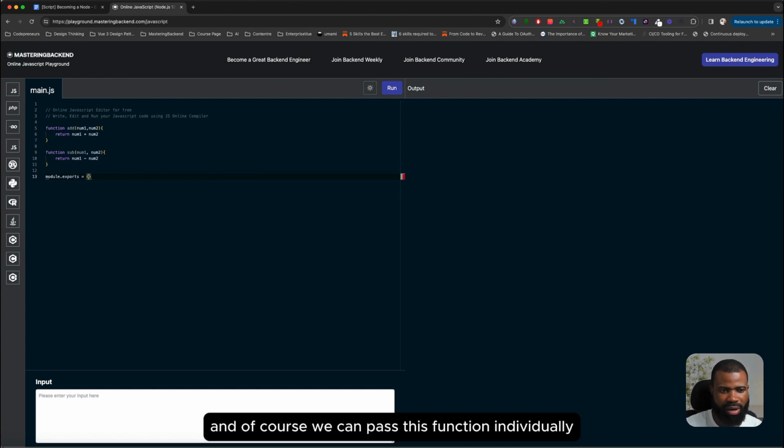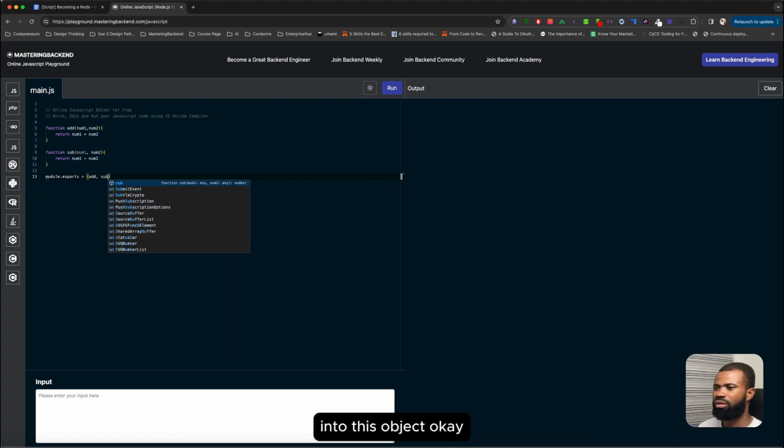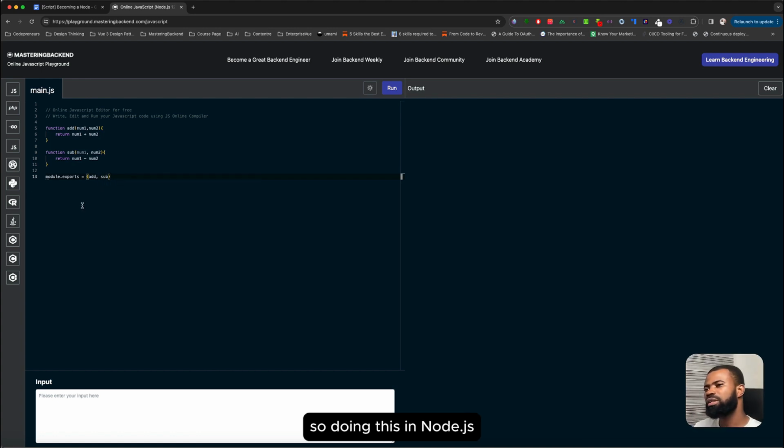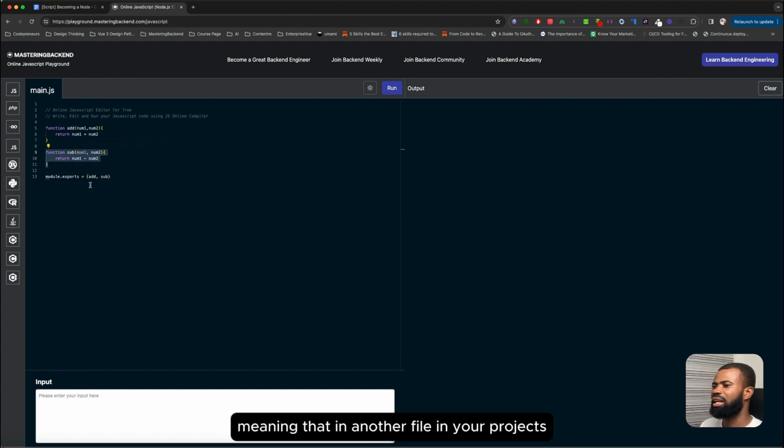And of course, we can pass these functions individually into this object. Doing this in Node.js is going to export these functions, meaning that in another file in your project, you can reuse the functions that you've created.